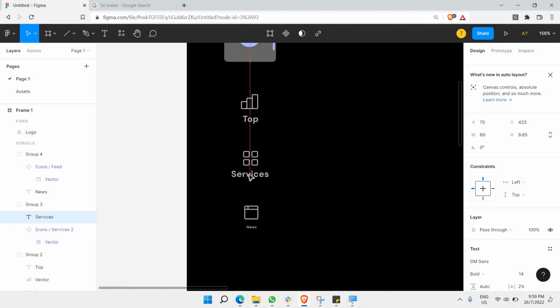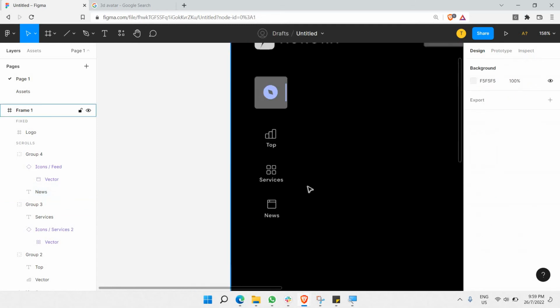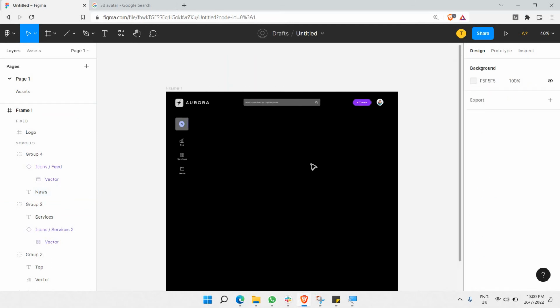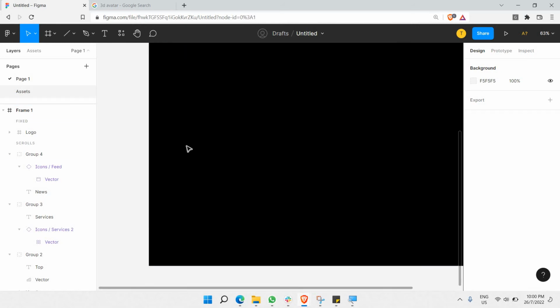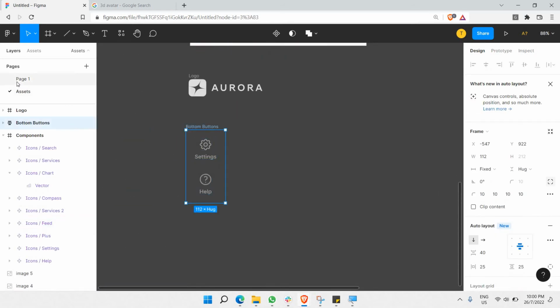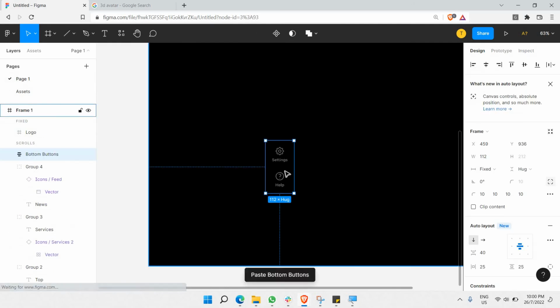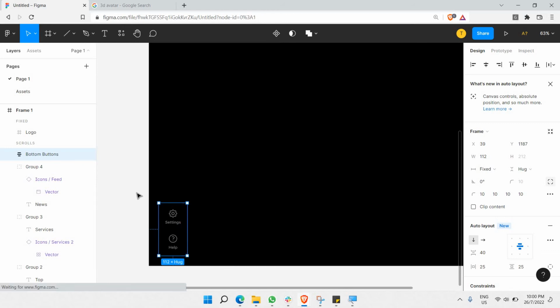Just gonna place it right in the center like this. And also the text here is gonna be 14 as well, the size. Gonna place it a bit like this. Okay, that should be good. Okay, now let's move on to the next. Yeah, there's another two icons left at the bottom here. In this case, we're just gonna directly place it like this, because we have learned about this earlier, so it won't be a problem while placing it in your design canvas.